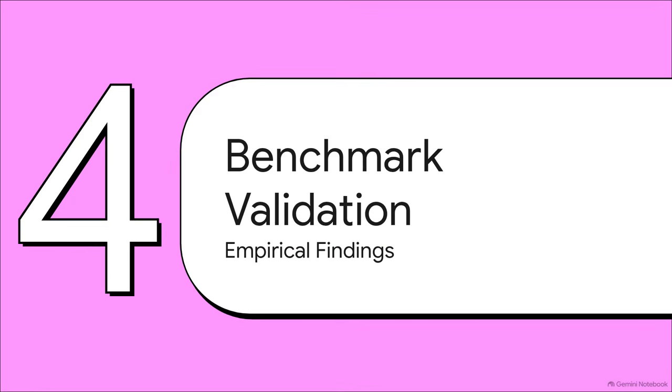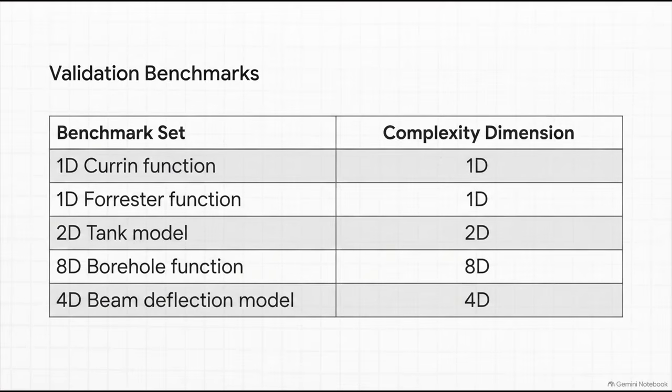All right, let's hit our final section. Section 5, Benchmark Validation Findings. Let's see how this actually performs. The researchers didn't just test this on one nice, easy niche problem. They put consequential improvement through the ringer across 5 distinct analytical environments, scaling all the way from simple one-dimensional functions up to a complex 8-dimensional borehole design. Plus, they systematically manipulated the cost ratios, from low to medium to high, to mimic different real-world scenarios, like comparing a rapid math calculation against a massive time-consuming fluid dynamics simulation.